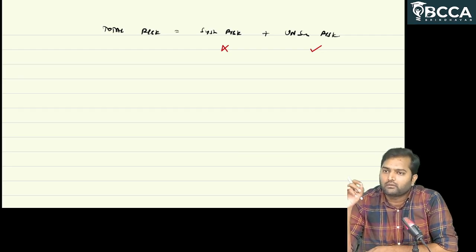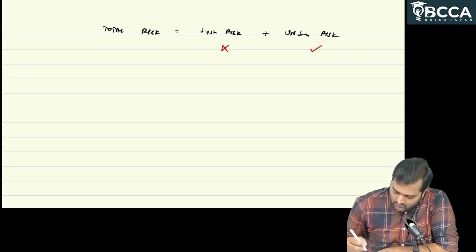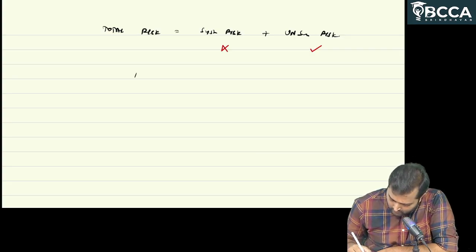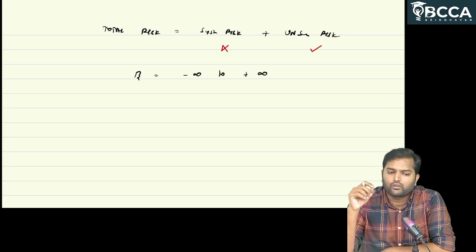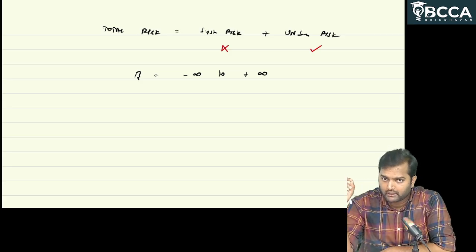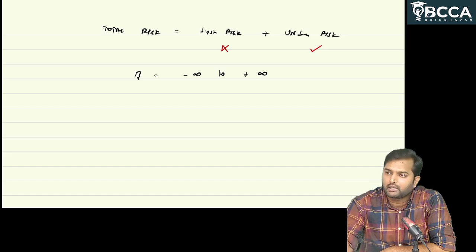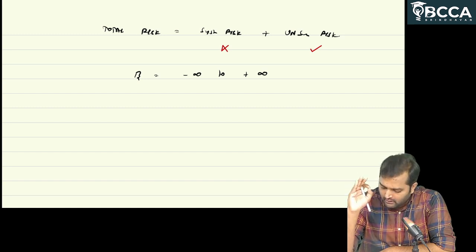So beta can be positive, negative or 0. So that means beta ranges from minus infinity to plus infinity. So beta denotes sensitivity of a security return with respect to change in market return. Okay. So if beta is positive, that indicates market and security moving in the same direction. If beta of a security is negative, that means market and security moving in opposite direction. If beta of a security is equal to 0, that means no relation between the market and security return.